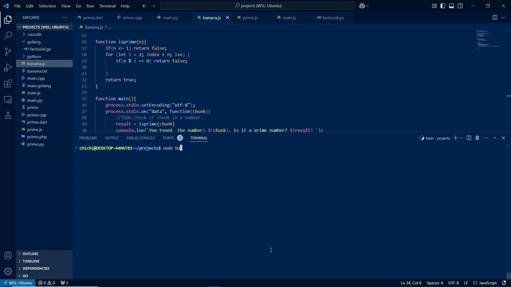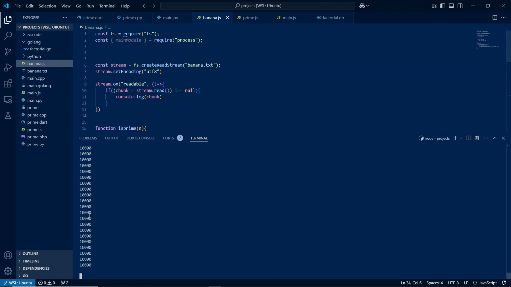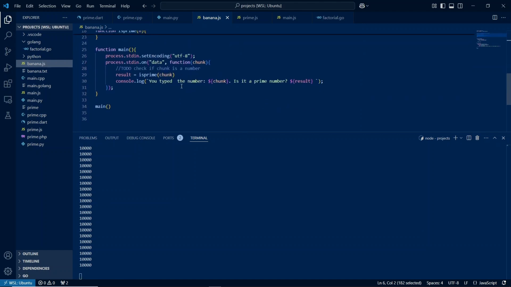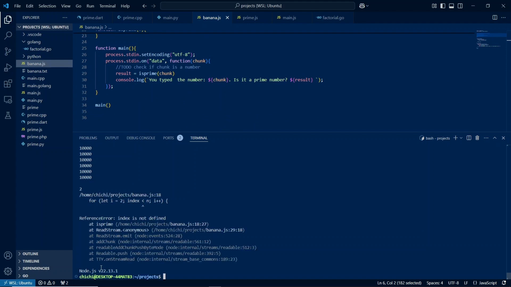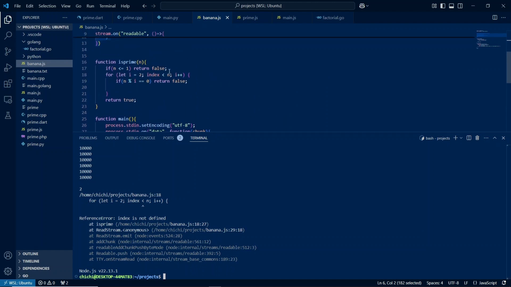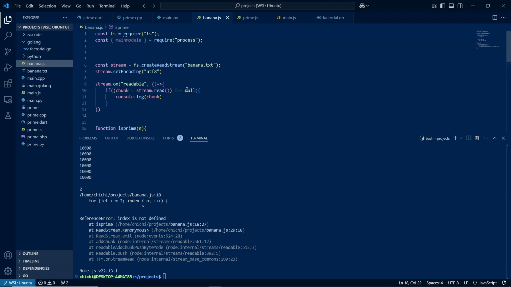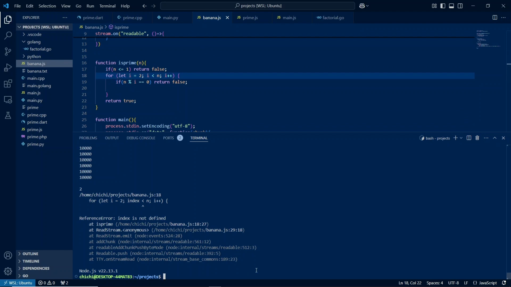This will be node input-nodejs. So this is because we did not eliminate this code here, so we are still reading the banana file. But then, as you can see, the standard input is waiting for input. So I start with 2. Okay, we have a problem, and I think it's a typo. Did I not change this? My bad. Anyway, we can leave that as is.